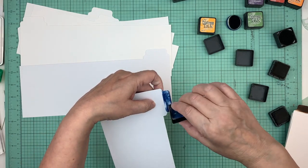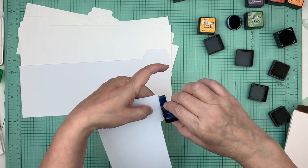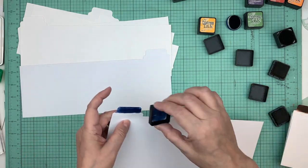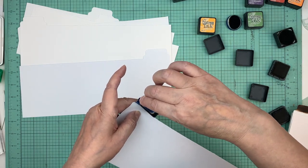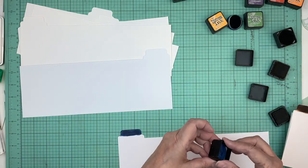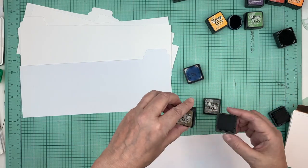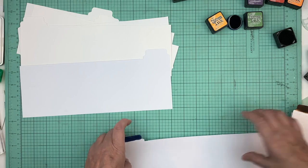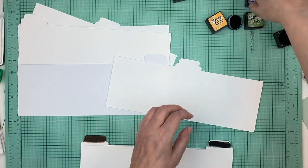Okay, I think my distress inks are all in need of a re-inking. I have a lot of the re-inkers, but I don't have them all. Because for a while I was like, every time I order, I'm going to order two or three re-inkers, but I haven't ordered in forever. And then the last time, because it had been so long, I forgot that that was a thing I did, was order re-inkers when I placed an order. Okay, so another center. In that, I'm going to do purple.